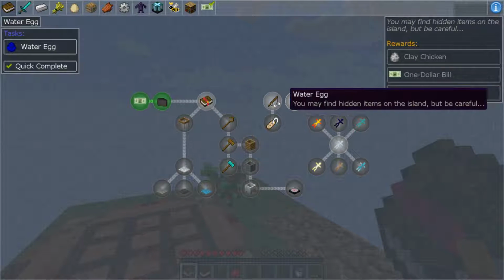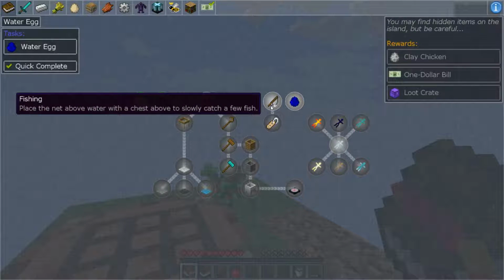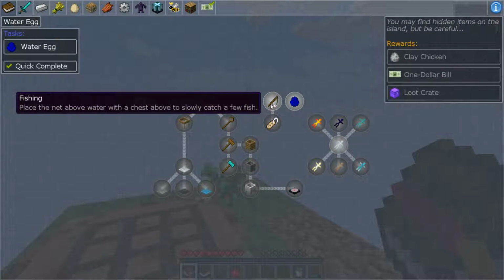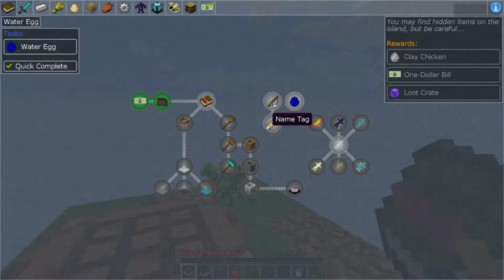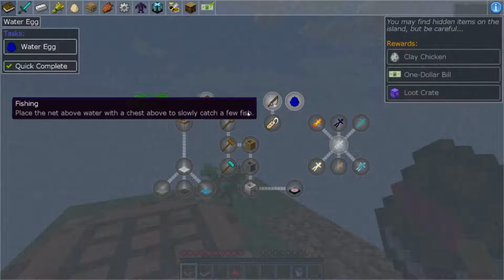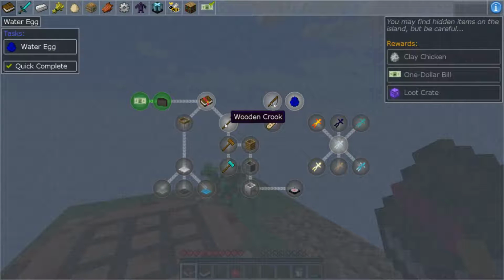You may find hidden items, but be careful. Put a net above water with a chest above to slowly catch a few fish. I'm more or less not going to be incredibly picky. But that's actually kind of interesting. So they actually do tell you how things work. Not everything, but kind of.